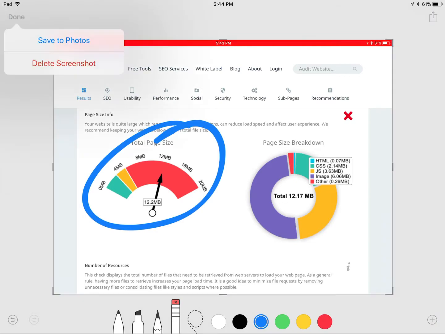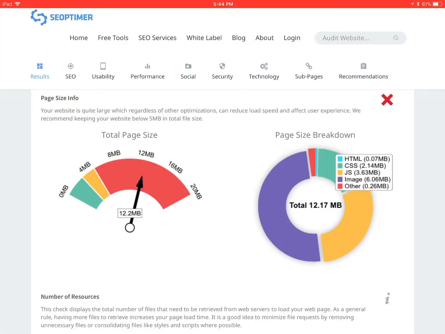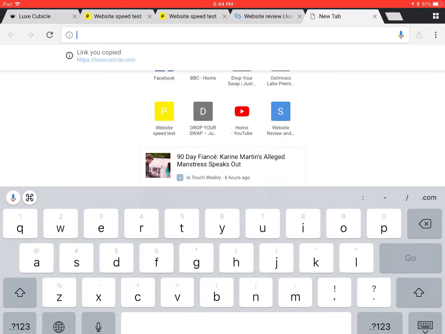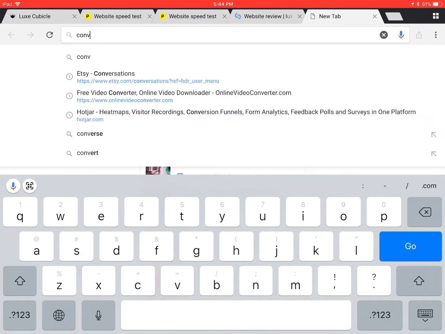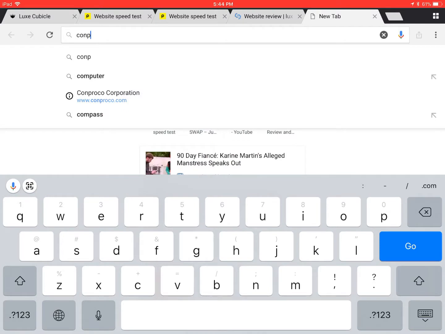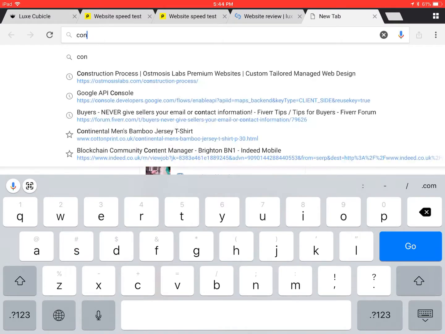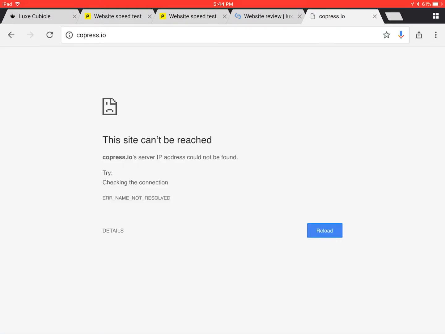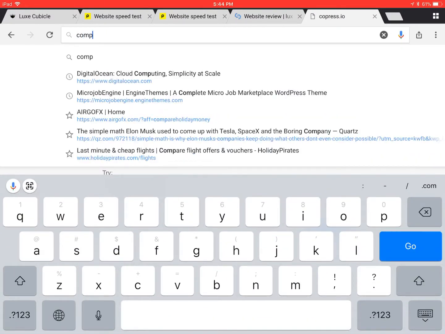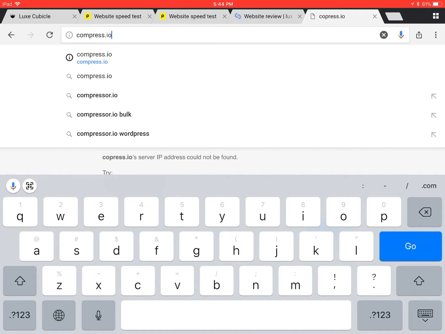You should be compressing your images before you get there. I use plugins for that to do it automatically, but since you're using Shopify, you can't, I believe. But there is, what is it called? It's called compress.io. I used to use this, and I still do if I'm not using WordPress or I'm doing something else. I spelled that wrong.